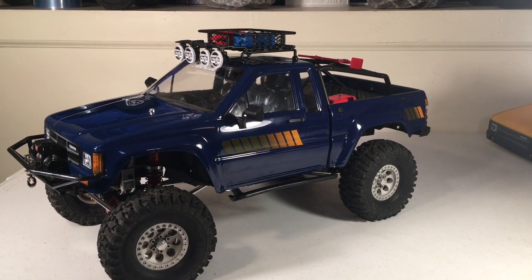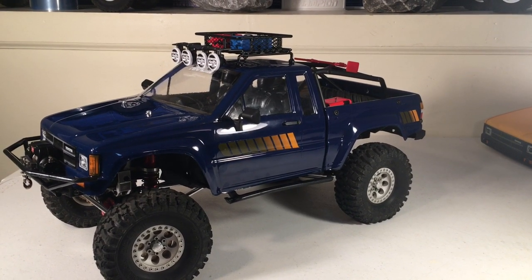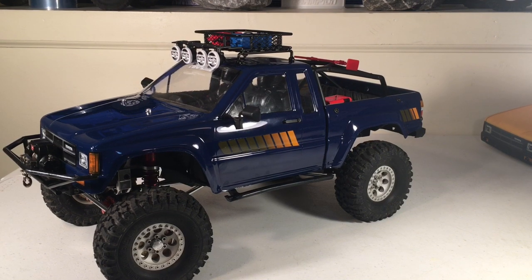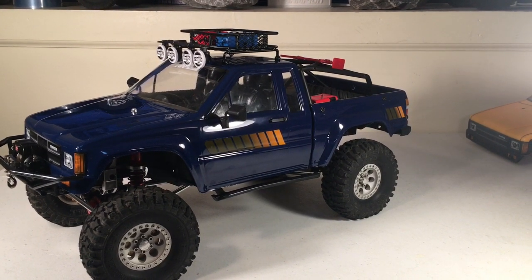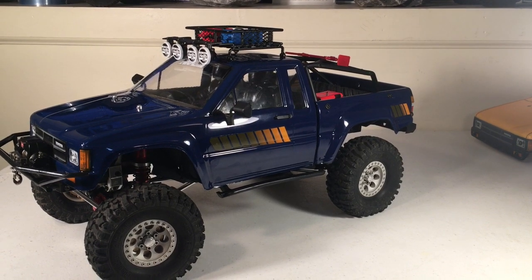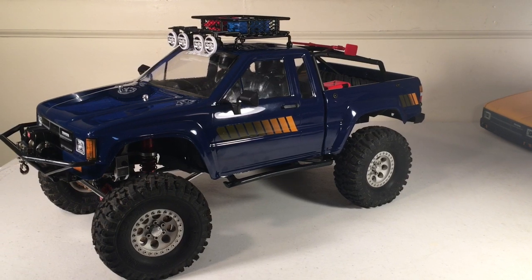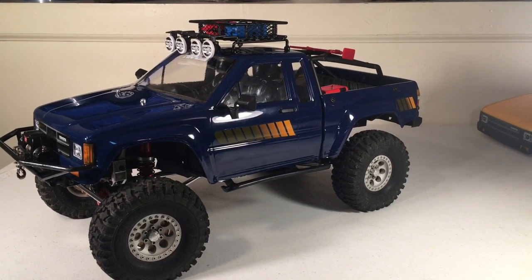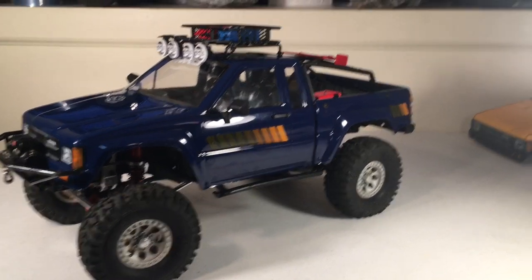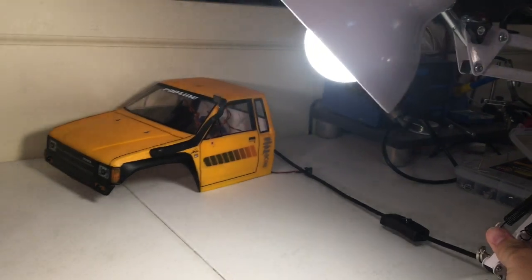This is my Axial Honcho SCX10ii. This wasn't a kit and it wasn't an RTR. It was someone's build on eBay. I picked it up just because he had already done a few things to it, and I thought the value was there, and it had very low use on it. Didn't look like this when I got it. It just had the Honcho bed, and it had his SR5 cab on it.